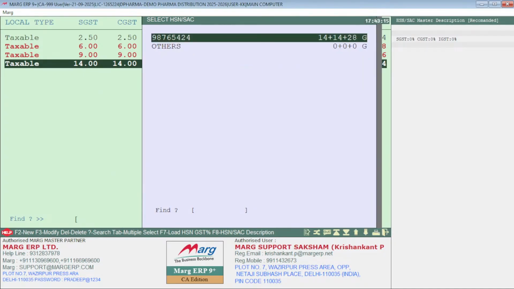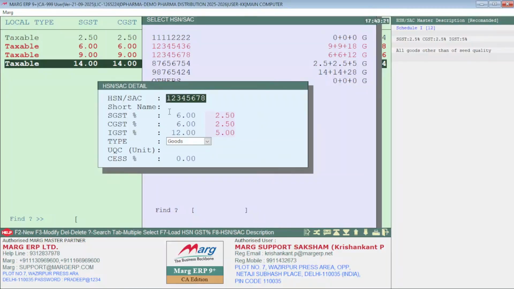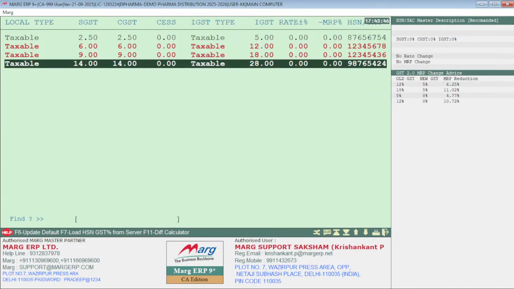But if I go to the above one which is showing in red, and press F3, you will see that previously it was 6% SGST, 6% CGST, and 12% IGST. So now it has been converted to 2.5, which becomes 5% total. So it is showing you the older values and the changes from today also. Now if you want to change manually, you can do that manually also.